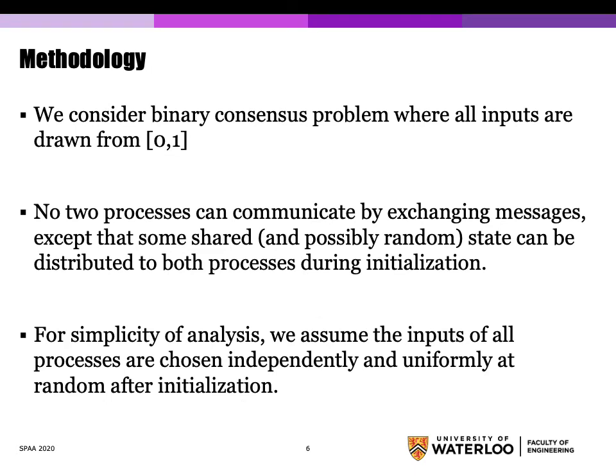To answer the question, we consider the binary consensus problem where all inputs are drawn from 0 and 1. To model the environment quantum consensus is targeted for, we assume no two processes can communicate by exchanging messages, except that some shared state can be distributed to both processes during initialization. For simplicity of analysis, we assume the inputs of all processes are chosen independently and uniformly at random after initialization.